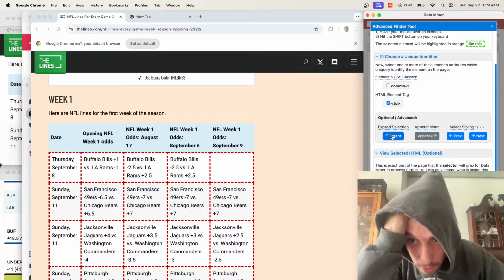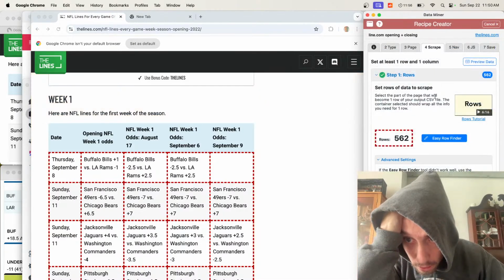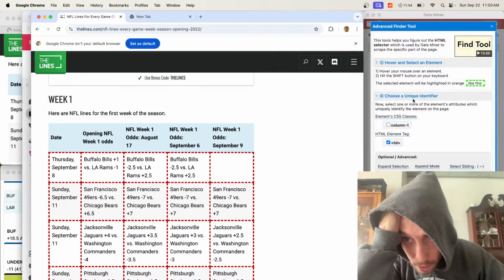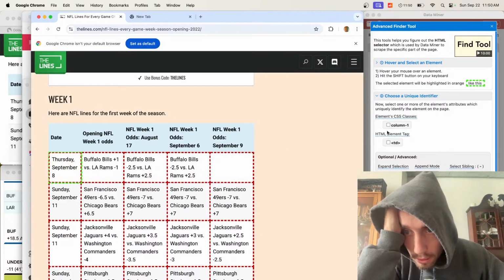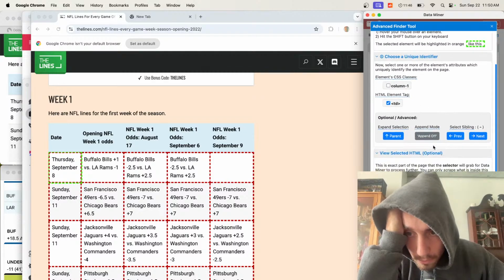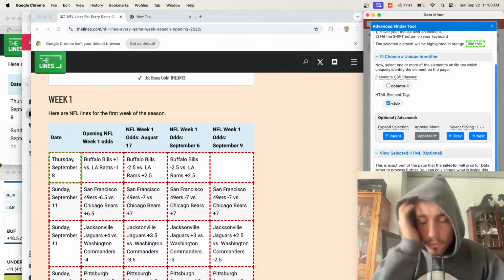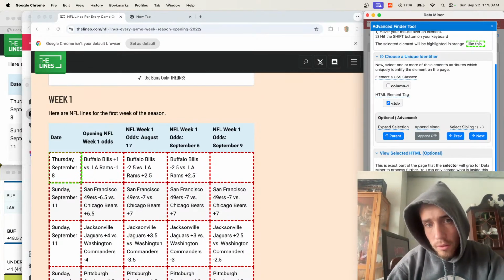Parent, get parent, go to parent. All right, shift, TD, class equals column 1.